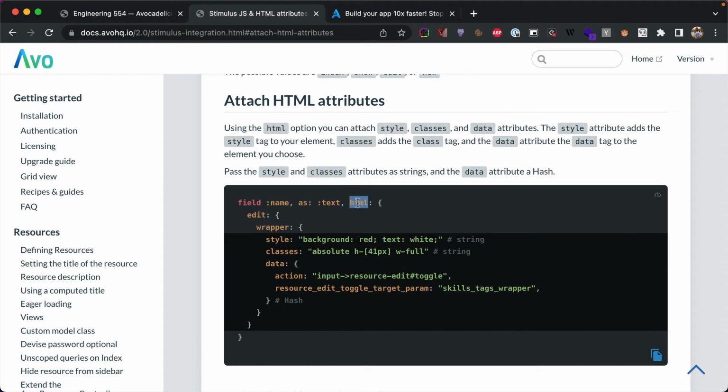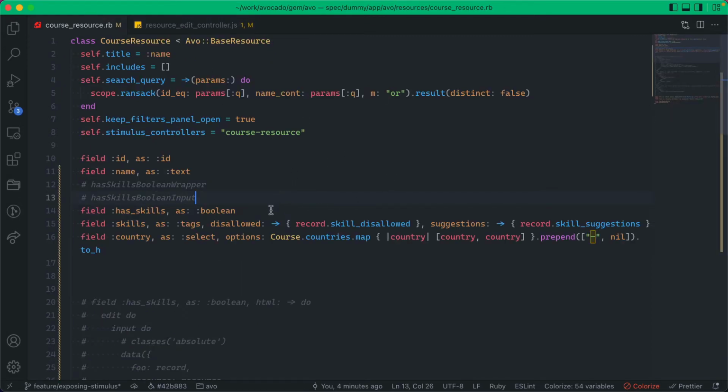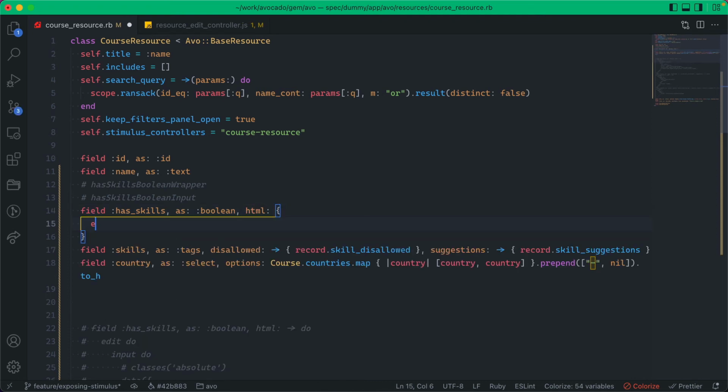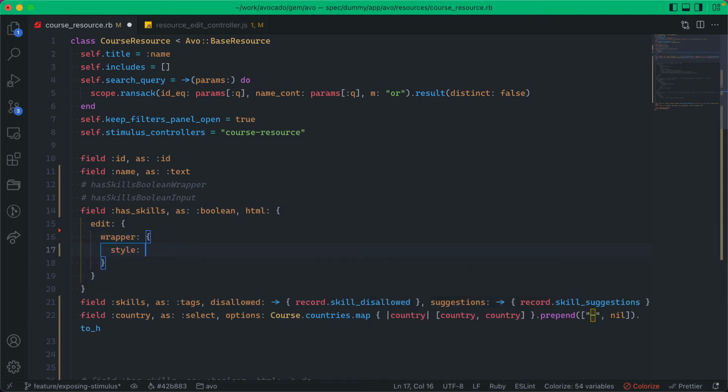So let's dive in and just write some attributes. So I'm on the edit screen. I'm gonna go back to my resource. And for the has skills, I'm going to say HTML, open the object notation. So I'm going to say on the edit, on the wrapper, I want to add a style attribute, background red.